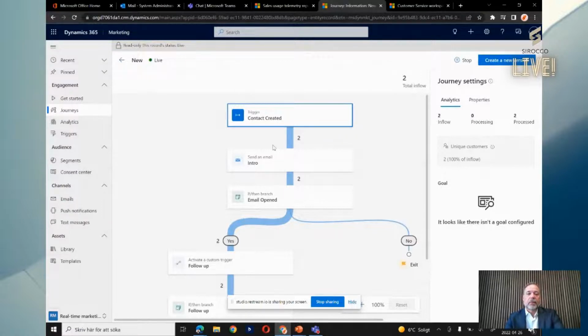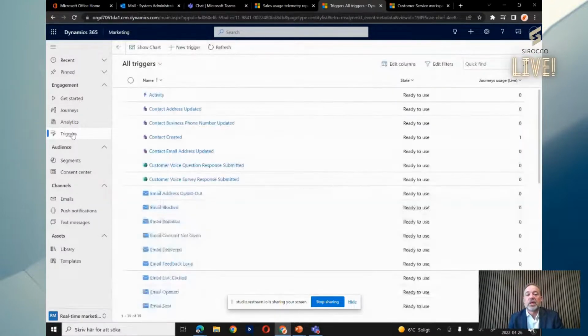And if we have a look at the triggers, just to show you, because the triggers are a little bit like if you have used Power Automate, you can have triggers that make actions. So if something happens, then Power Automate starts a flow. And this is typically the same thing here, but it's a little bit more oriented to marketing automation, or marketing communication, you can say.